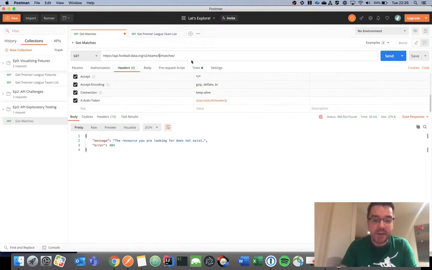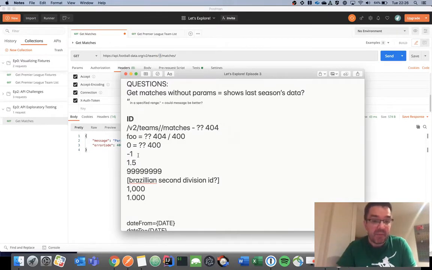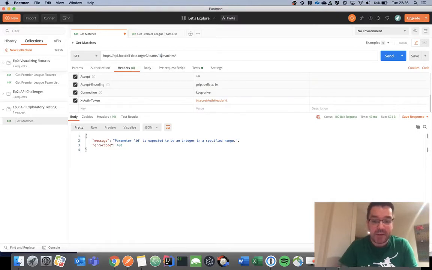-1, again, as an integer, which should probably be the same as this because it's a thing that won't exist. Okay, no, it's saying that isn't an ID. I guess if IDs are treated as being positive integers, that's probably fine. That isn't an ID. 1.5 isn't going to be interesting. We know what that's going to do.